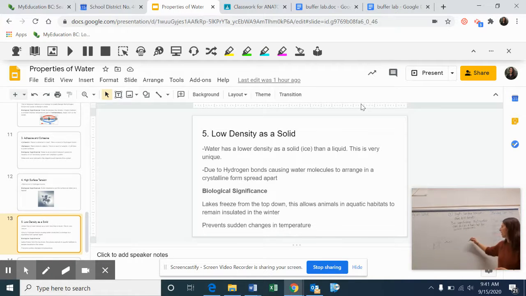Yeah, and they've got more energy. They're moving around way more up here. They've got a little less energy moving around some down here. And then in a solid, they're not really moving at all. So water just likes to defy all of these things, and it actually has the atoms more spaced out in it as a solid than it does as a liquid. Or molecules, I guess I should say.